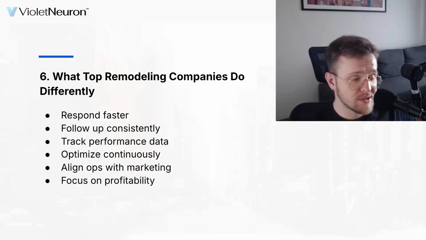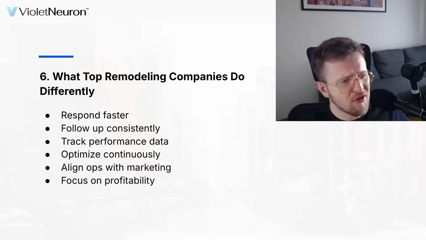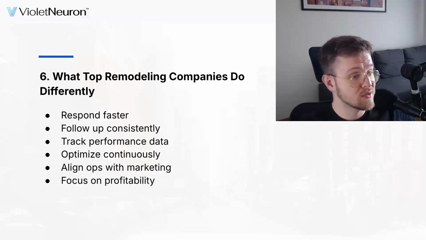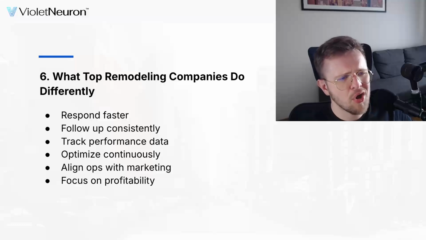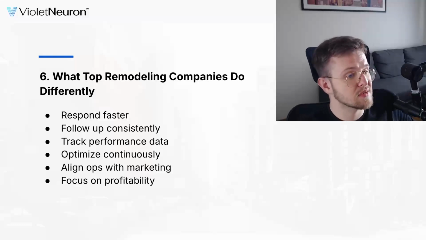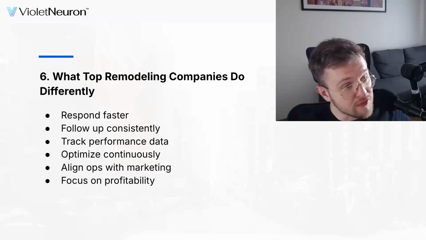One major difference is lead response speed. So when homeowners contact multiple contractors, the first company to respond professionally often has a huge advantage. Fast follow-up increases consultation booking rates dramatically. Another difference is consistent follow-up systems. So most remodeling projects involve long decision-making cycles, months and months. Homeowners often spend weeks researching contractors before making a final decision. The companies that stay organized and maintain consistent communication usually close more business over time.